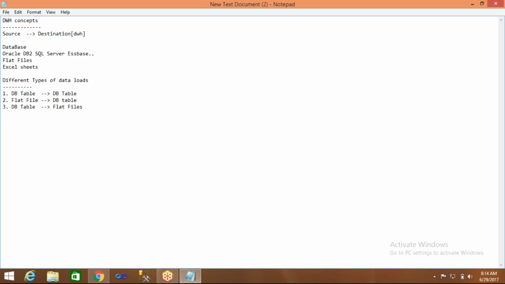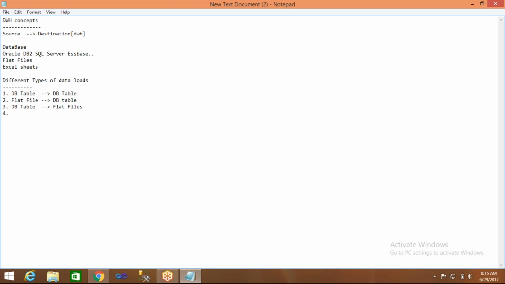It is not for data warehousing purposes, but for temporary purposes, or the customer asks you to load the data from a database table to a flat file for some research, or some kind of analysis, or to have data backups or something like that. We have different purposes. So end of the day, we can load the data from database table to flat files.